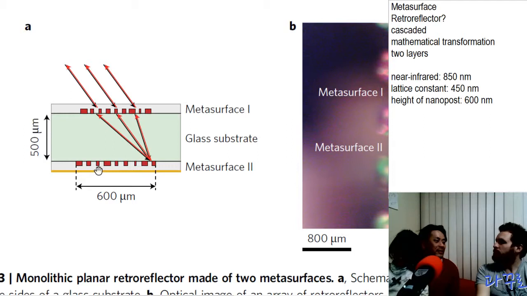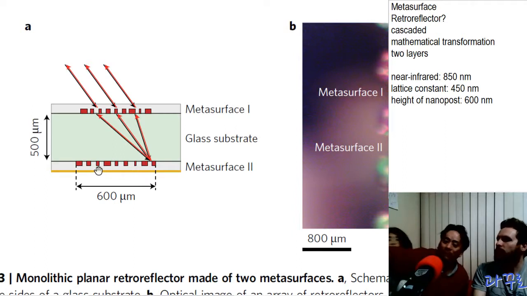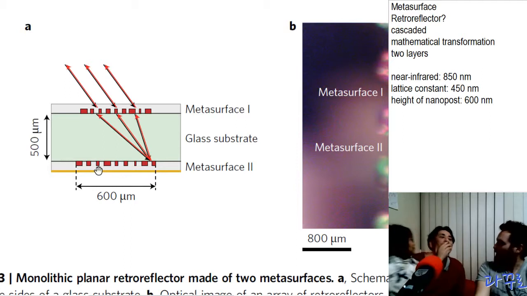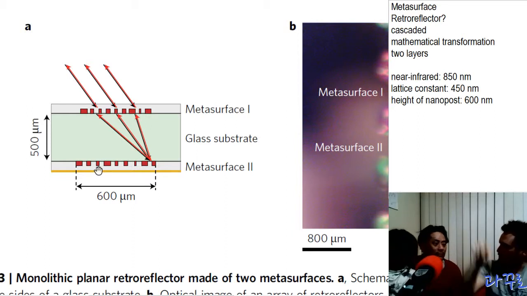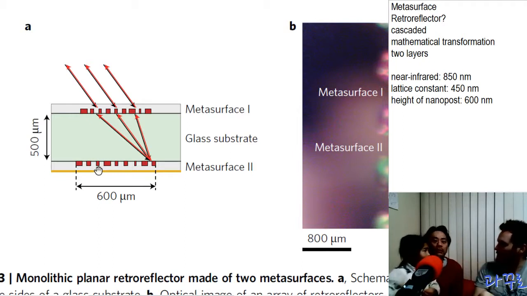But I think they only measured the component which is reflected by the metasurface two. Because anyway, they're not measuring in this area. No, that's what I mean. That's why they lose efficiency as the angle gets larger. Well, if it doesn't hit the metasurface two, it will not reflect it back to the detector. And that's why they lose efficiency. Because they're saying, as the angle gets wider, the efficiency of the retroreflector is decreasing.